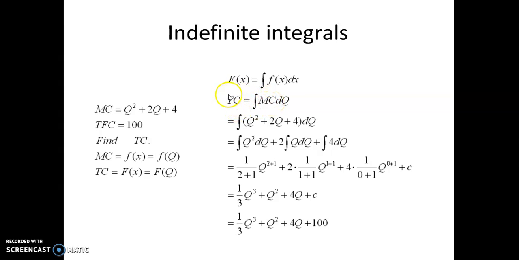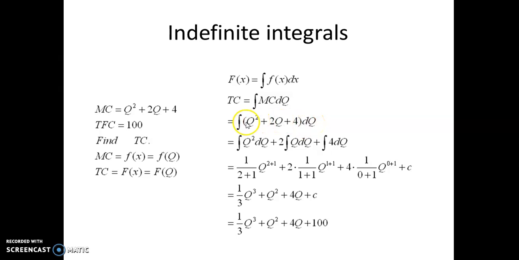So therefore, in order to find your total cost function, it is going to be equal to the indefinite integral of your marginal cost function with respect to q. So please be consistent with your notation. If it's an application and it is a function of labor or output, use your variables and don't use x if it is an application. So therefore, I'll put in my marginal cost function and I will say it is with respect to q.